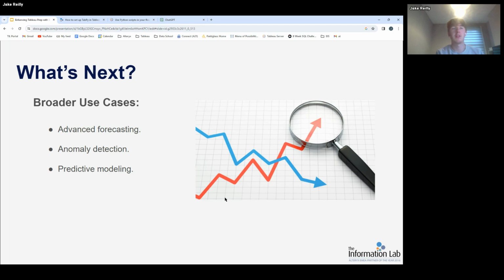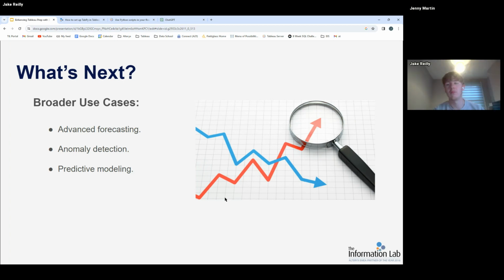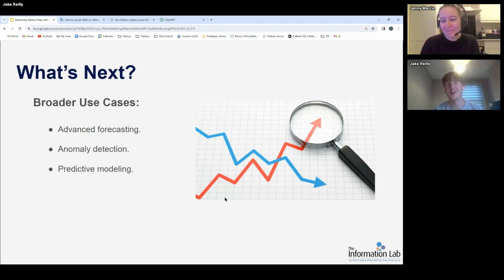It's probably worth looking at particular use cases you might have, and if Tableau's native capabilities aren't capable, then you can look at potential solutions in R and Python and look to integrate those into your Tableau ecosystem. And that's pretty much it. So I'll open the floor to any questions that people may have.